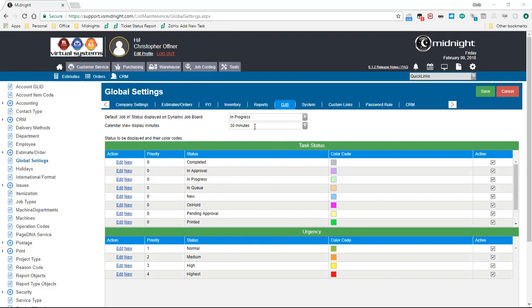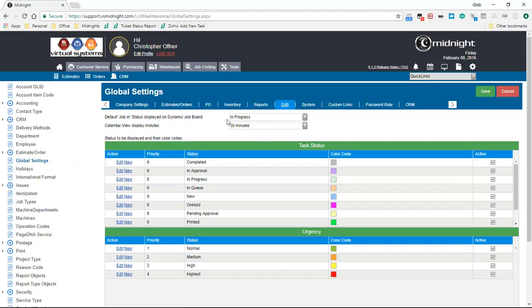There's also a controller for the calendar view, which changes its view based on time range. And much like your Microsoft Outlook calendar, you can select it to display in intervals. By default, we have 30 minutes selected, but we will be able to add new ones in here in the future for hour blocks or 15-minute blocks.